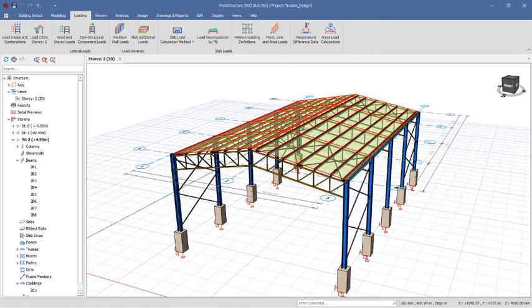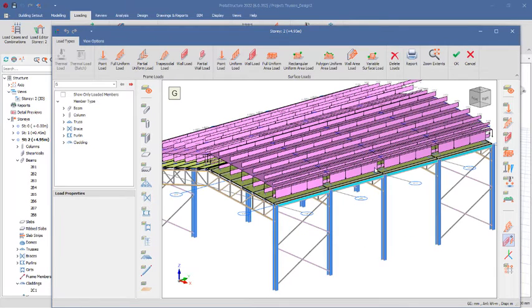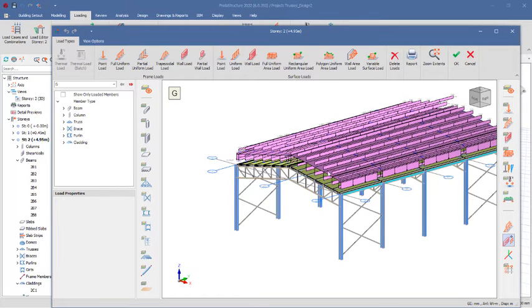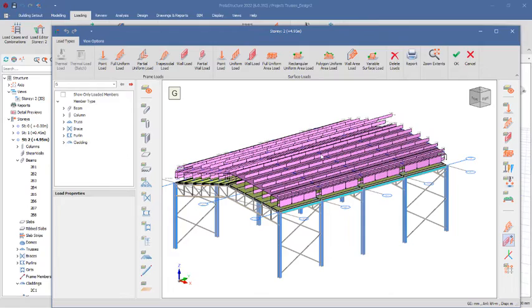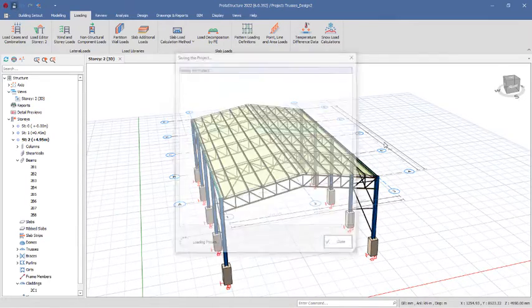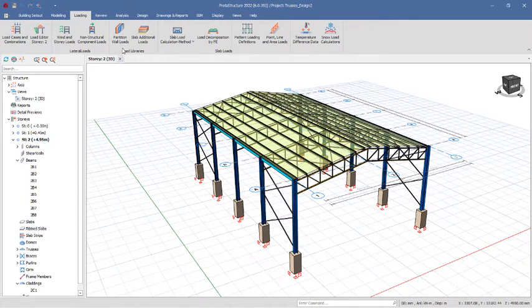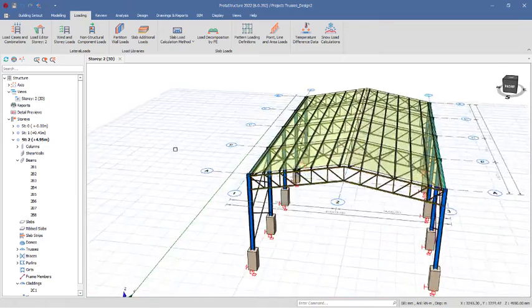Alright, if you want to confirm that, click on this load editor again. So once you click on the load editor again, if you did not see this load, you know that the load is not actually applied to the structure. Alright, but since the loading has been applied, you see all of these load signs on the roofing area successfully. Click on the OK option. At this point, we will save this project. Having saved the project, we are going to be setting the materials and as well check the structure.